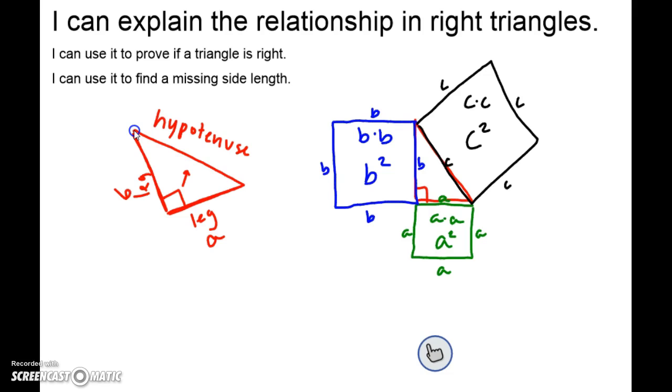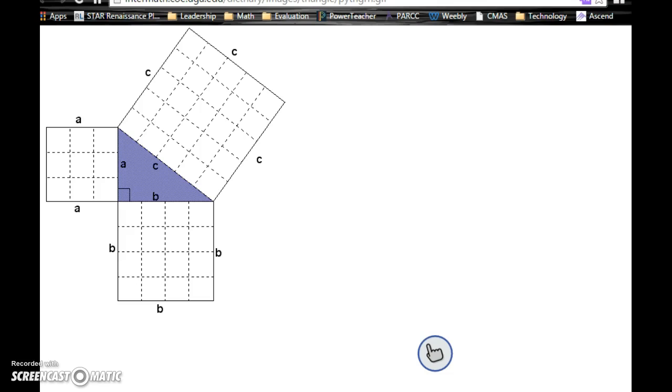Let me give us an example of this. I'm going to go ahead and switch over to a picture. Okay, here we go. Right triangle. We know it's a right triangle because it happens to have a right angle in the corner indicated with that little box. So if I was to count, what is the area of the square created off of leg A? What is the area of the square created off the leg A? It should be 9.